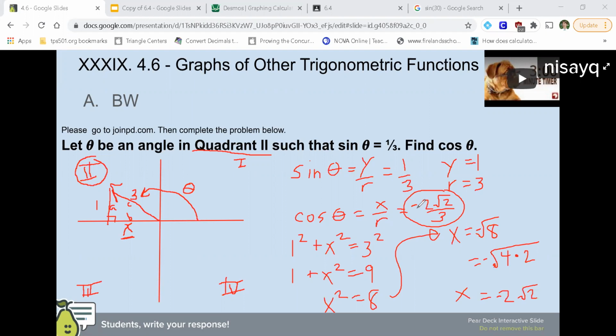Okay, we're going to do 4.6 today, which is an easier lesson than 4.5. If you are up to date with 4.5, we're basically just extending those principles of what the A, B, C, and D values do to our graphs, and we're applying that to the other trig functions. If you aren't there yet, that's okay. Today will be more review, hopefully, so that you have a good understanding of 4.5's material.